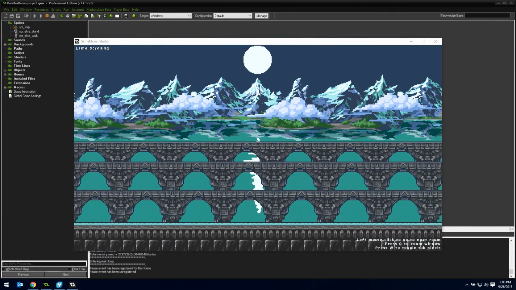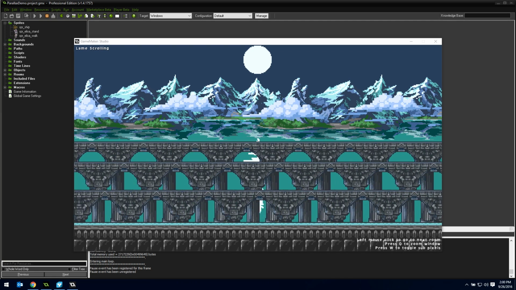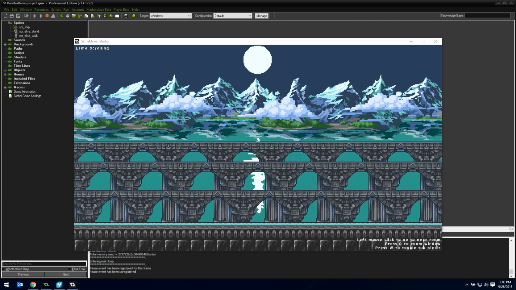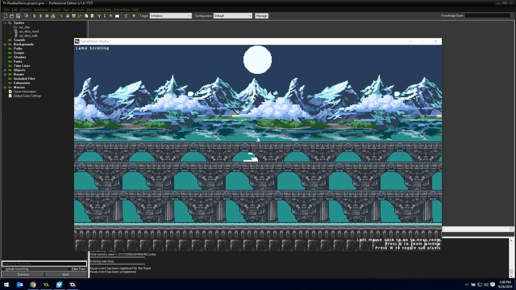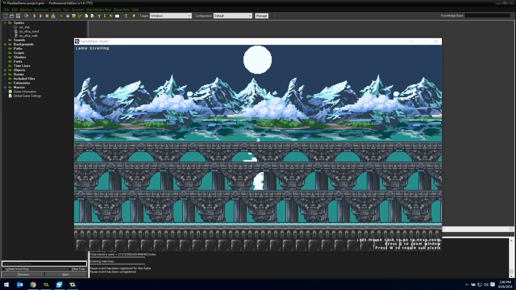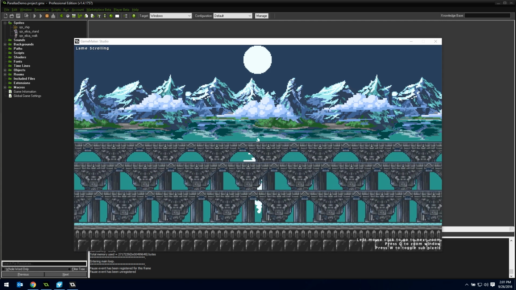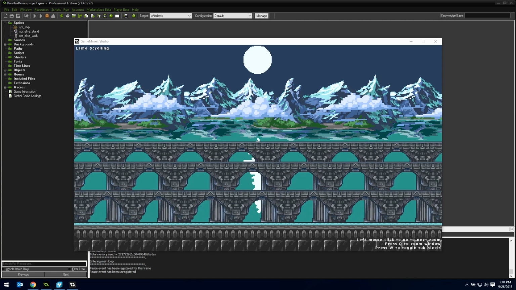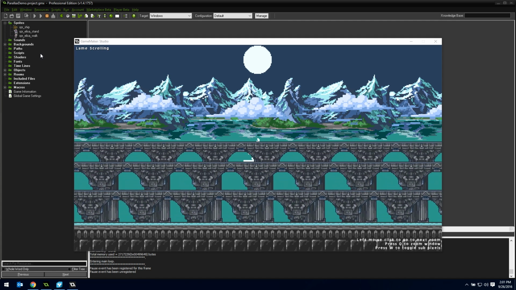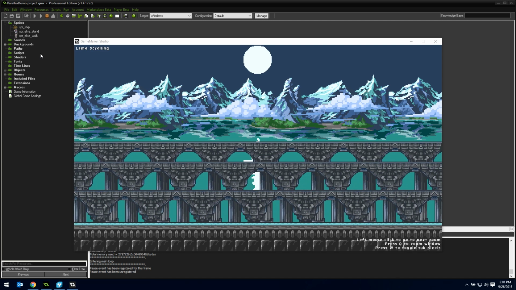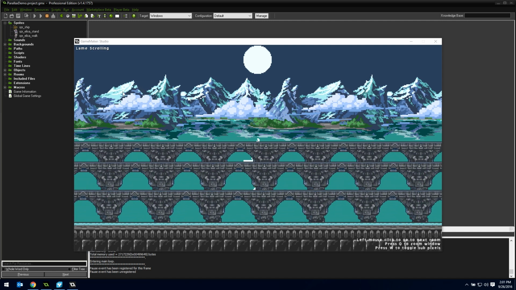This first demo is the easiest form of parallax scrolling in GM. If you've ever attempted parallax in your past projects, this was probably similar to what you did. I've got a bunch of background layers that are tiled horizontally, and they all move at different speeds. Very easy to implement, but really only useful for endless runners or scrolling shooters where your character doesn't actually move, the level just scrolls towards them.